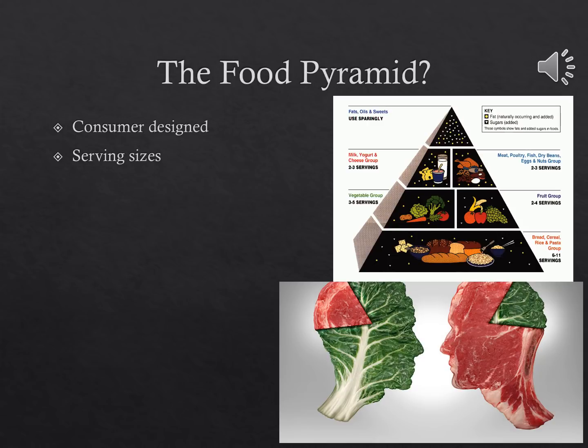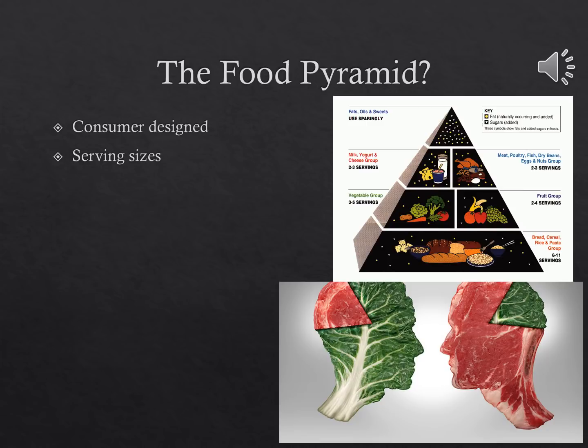First, it is consumer designed, in terms of the basic shape. Why is it a pyramid? Well, that suggests that some food is better or healthier and should be eaten more often, and other food is not as good or healthy and should be eaten less often, as you get these layers representing major food groups that constitute the overall diet. The problem with this US Gov USDA designed food pyramid is that it gives the wrong dietary advice, but it's also vague and confusing, right?